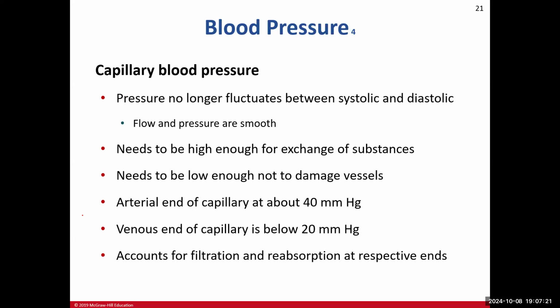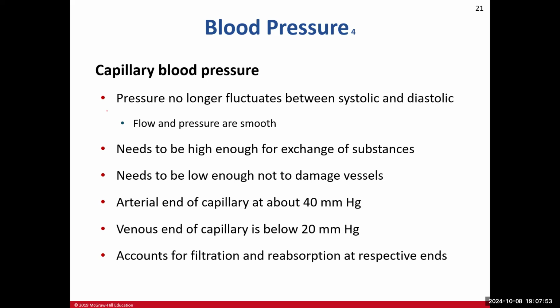So the important thing is, by the time blood is in the capillaries, it's not going to be fluctuating. Because remember, when your heart beats, you get a little bit of a shove on your blood. And then when the heart relaxes, it just kind of lingers or continues on with the flow. But every time the heart beats, it gets a push. So by the time you get down into the capillaries, it's not fluctuating. It's nice and constant. It's a nice, easy, rhythmic flow there.